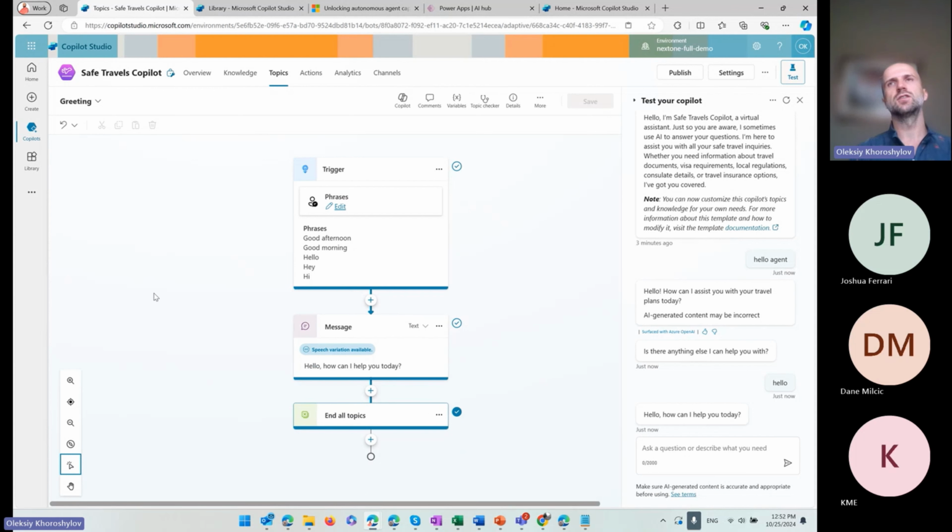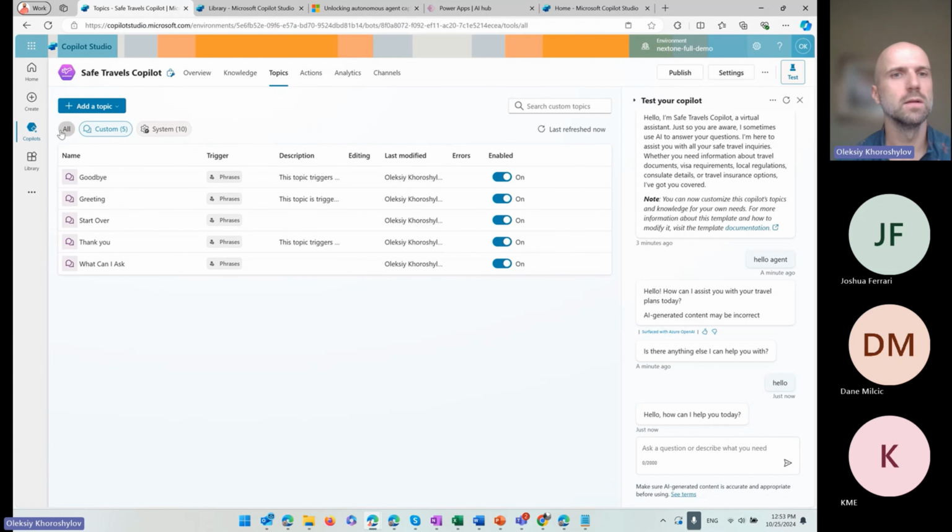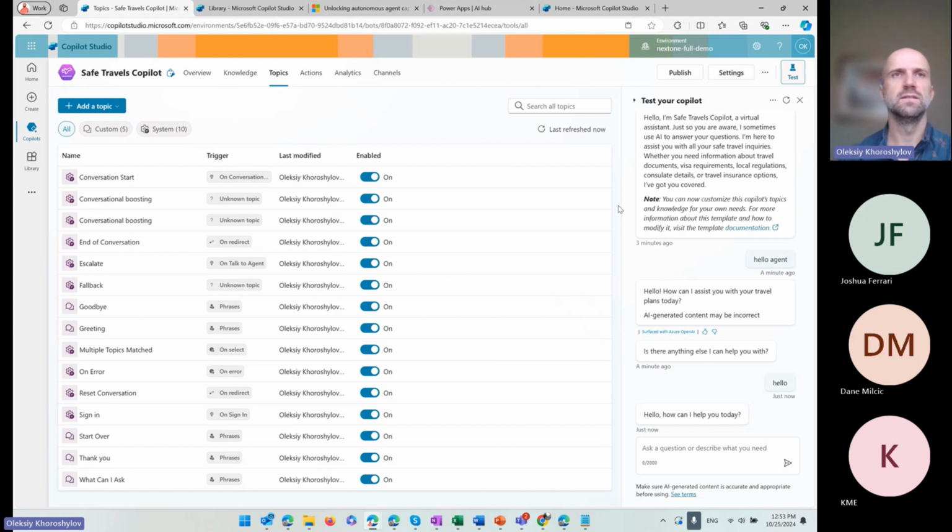So this is just an introduction to different standard topics that were auto-deployed, auto-created when I created this agent using a template, right? So a lot of topics were auto-deployed. Again, I will show them all to you. These topics are activated by different phrases, by different events. And then they either ask specific questions, provide answers, or just provide some sort of information, right? And I will show you at the end of the demo how we can create our own topic that will also be triggered.